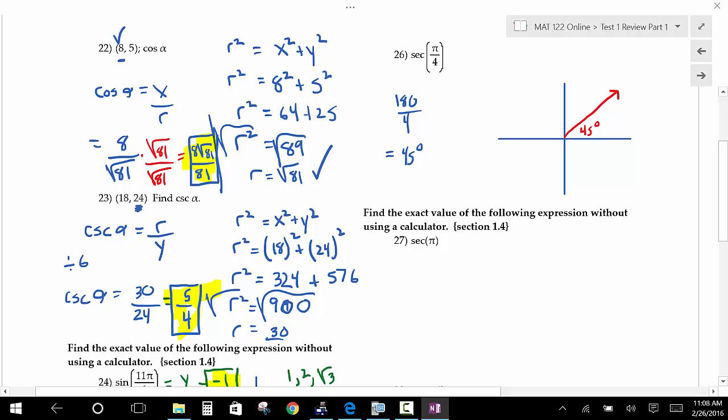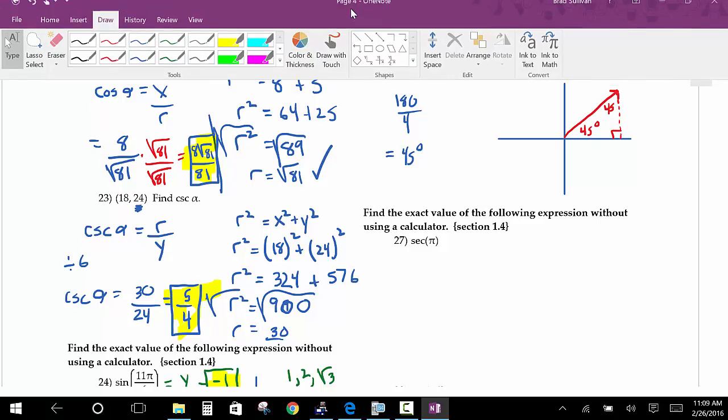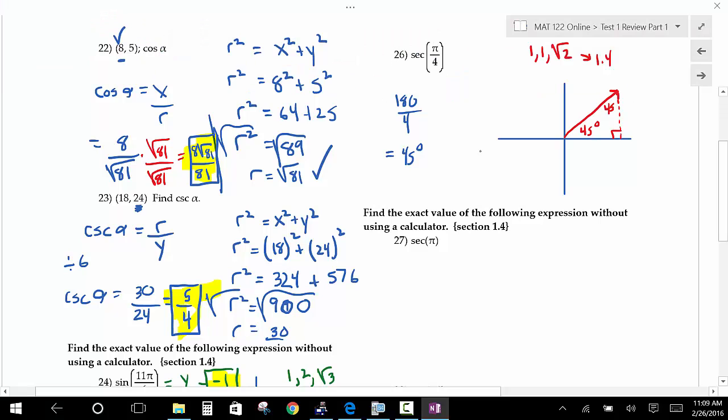Again, your reference triangle, you draw down to the x-axis at a right angle. So you have a 45-45 right triangle. The sides on that go 1, 1, radical 2. Radical 2 is actually about 1.4. So the only thing that would make any sense on this is for the sides to basically go like this. Okay, the sides are going to go 1, 1, square root of 2. The 1s both go opposite the 45s.